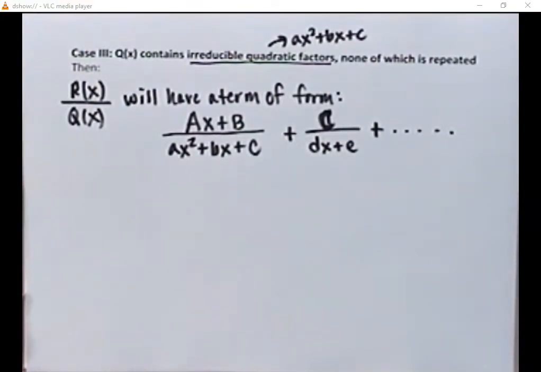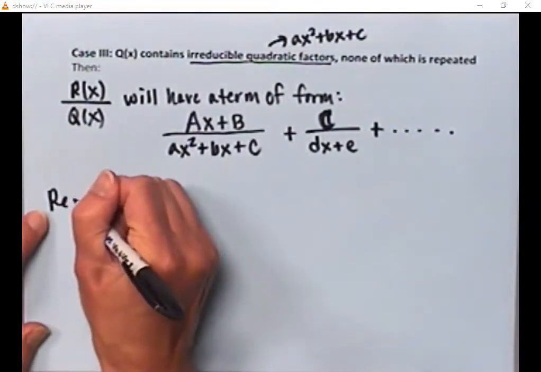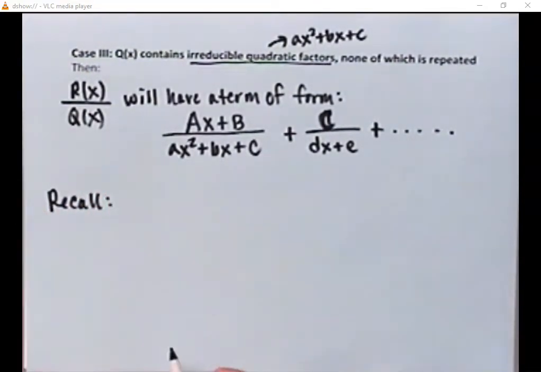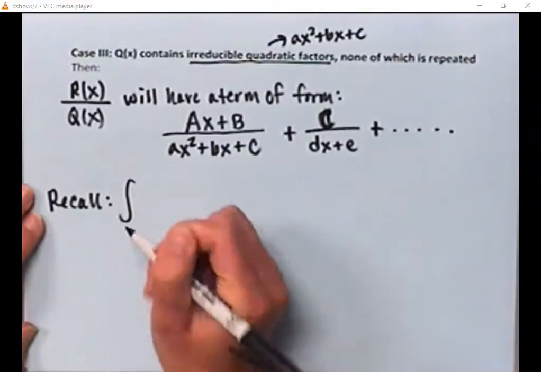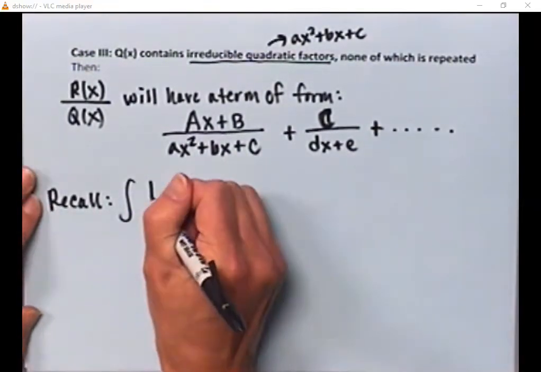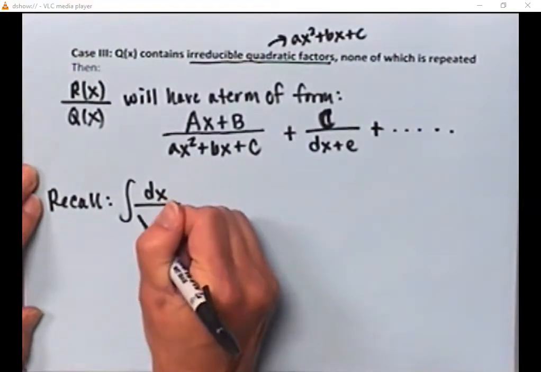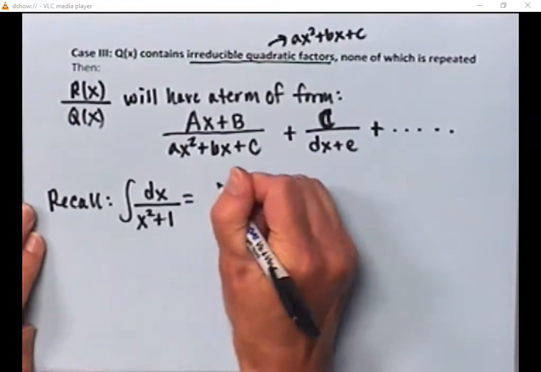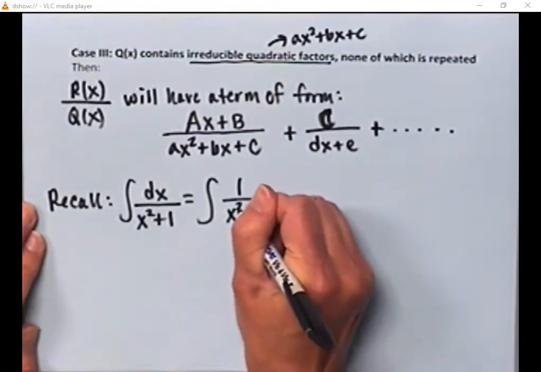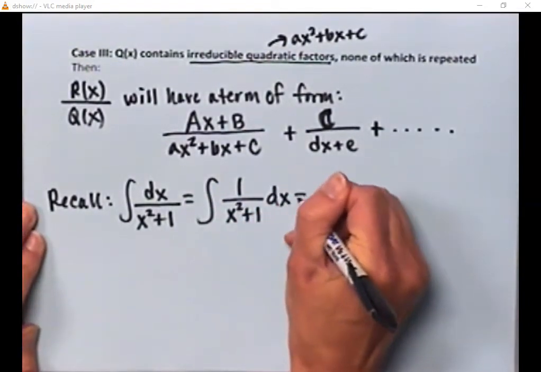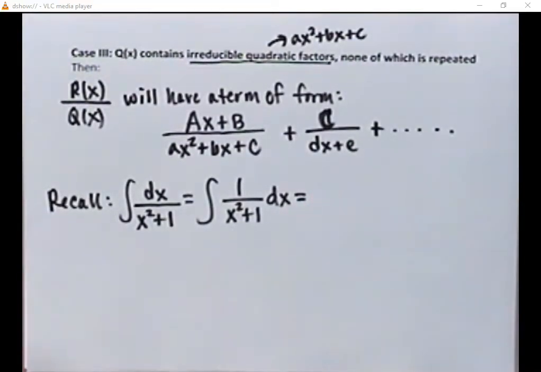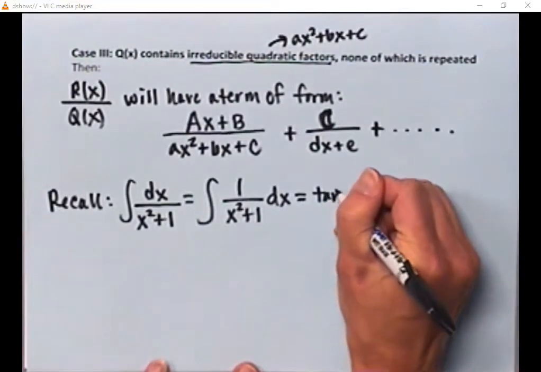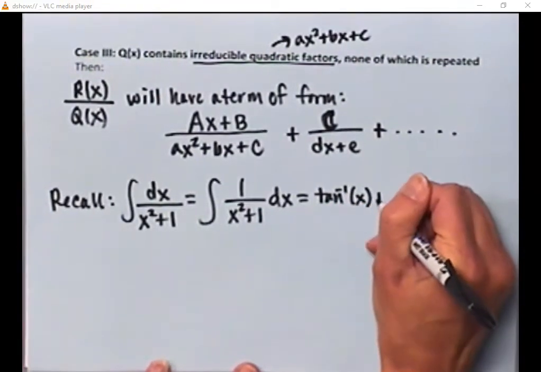One other thing I wanted to mention is how we integrate another form that we're going to see coming up. So I'm going to go ahead and look at this for a minute. If you have the integral of dx over x squared plus 1, does anyone know where that came from? Yeah, so remember 1 over x squared plus 1? Maybe you look at it in that form. The integral becomes the arctangent, or tan inverse. So I want you to remember that. That's the tan inverse of x.